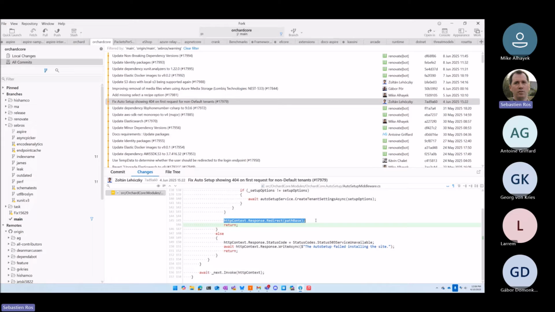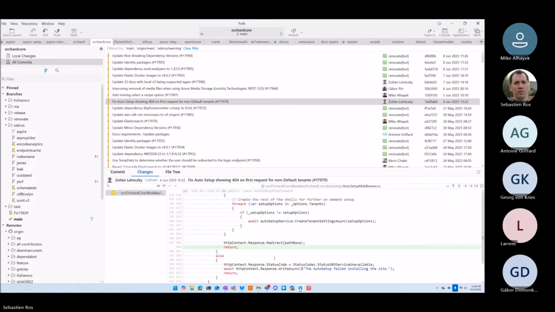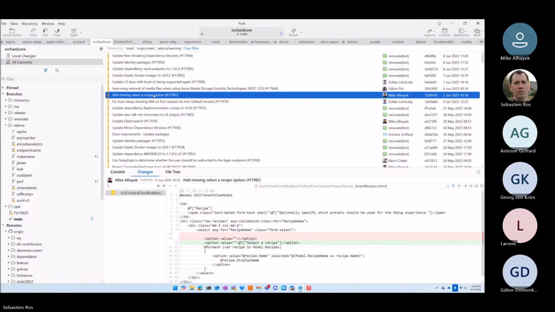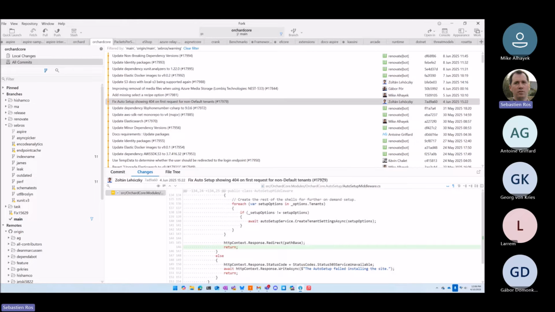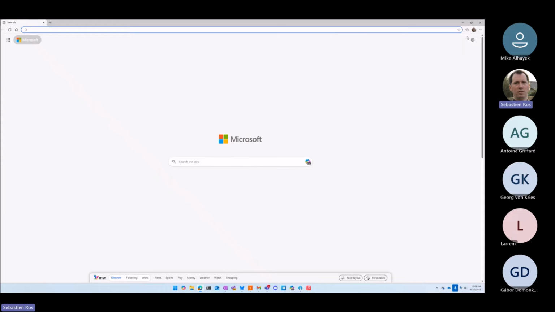So when we set the redirect response, we should not invoke the next middleware. Okay, that's good. Just want to see how you get to the state. You didn't catch it before.